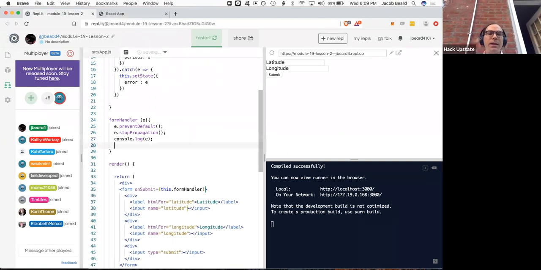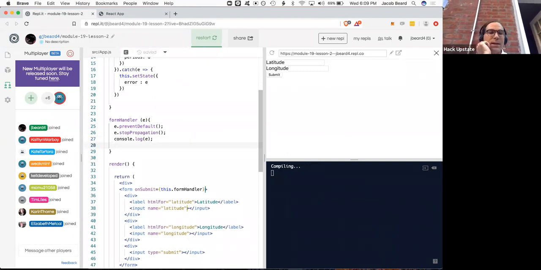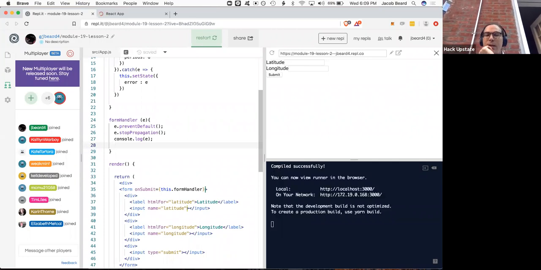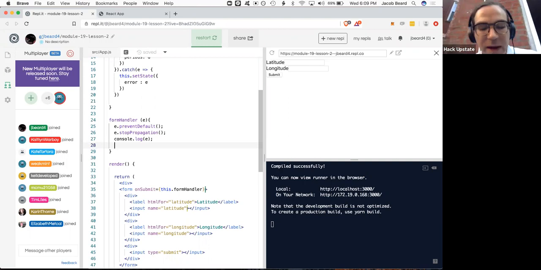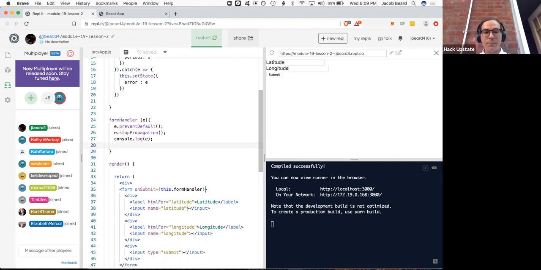So then we need to read the form values. We need to read the values out of the inputs, and then force the state to refresh, and then act on that updated state.